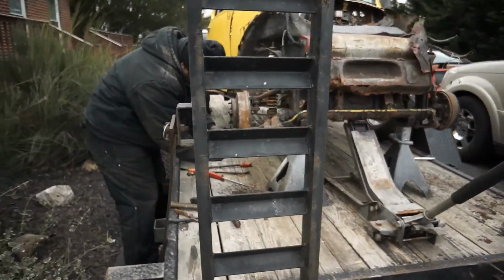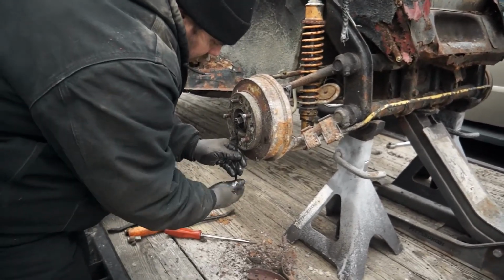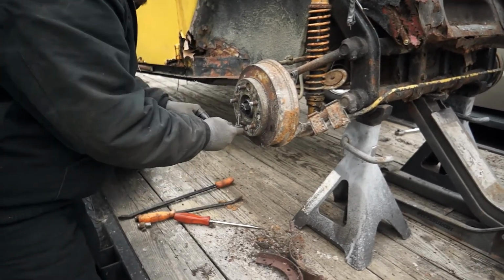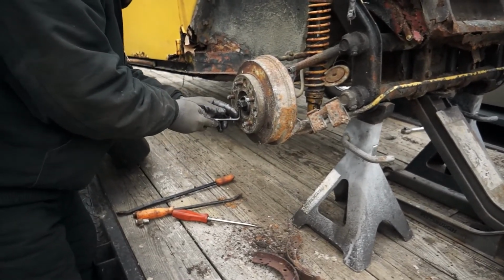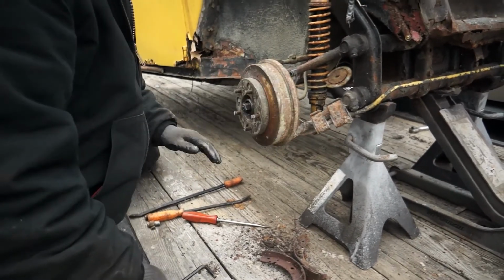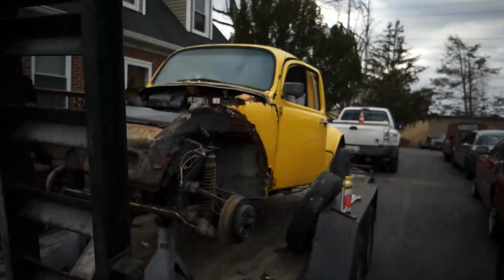June's going to put that back together the same way we took it off. He's got the nut. You got the nut, just finger tight? That way it'll roll good. We can adjust it later, but you don't want it over tight. You just want it in there. And then that set screw from that Allen key is going to tighten it in there. There we go, now we're rolling. So we can put those pizza cutter rims back on, the race rims. And let's go back over and do the same thing to this side.